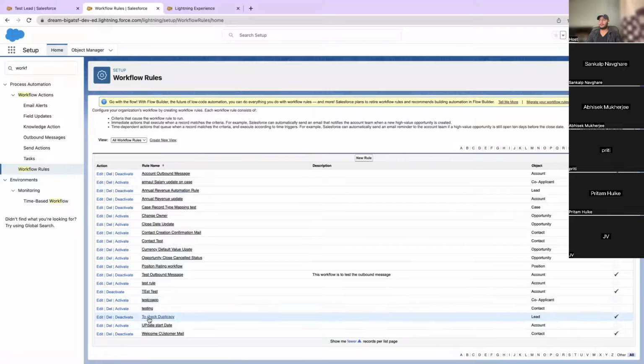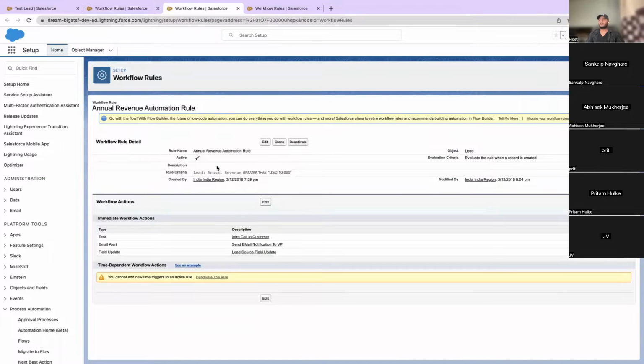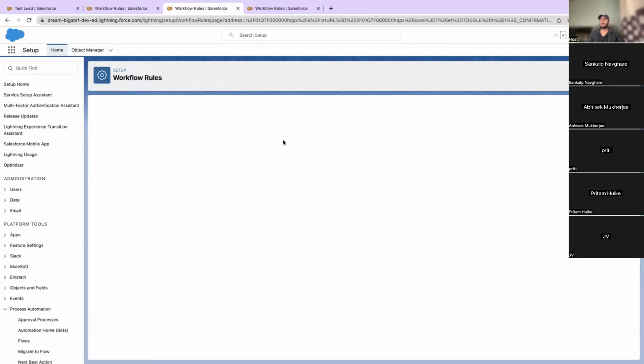We have two workflow rules available on lead. I have to first disable them. All right, I have created a workflow rule which says that if annual revenue is greater than 10,000 USD, then it will create a task, send an email alert to the VP, and update the field. For now, I'll just deactivate all of these.